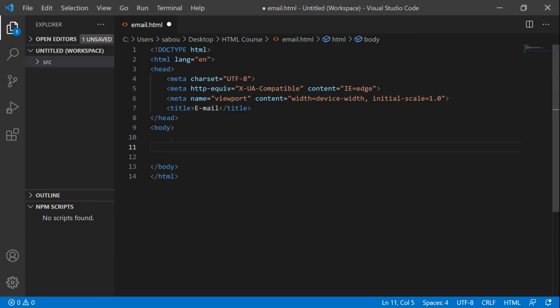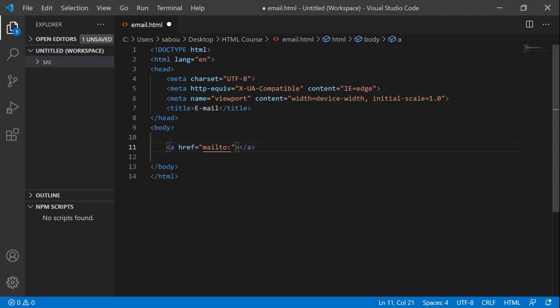So to create a link to our email, we're going to use the same tag that we used before for links, which is the A tag, like this. We have just opened it, and we've got to close it now, okay? And then we're going to use the href attribute, and in between these double quotes, we're going to use mailto. So mailto defines the email address to which we're going to send the message.